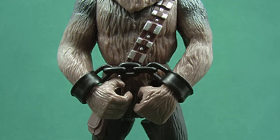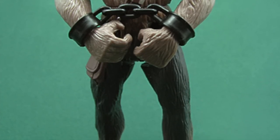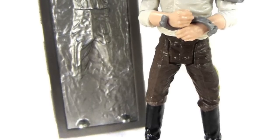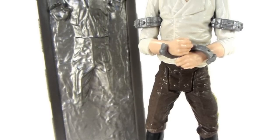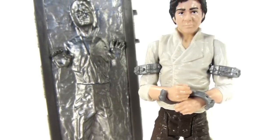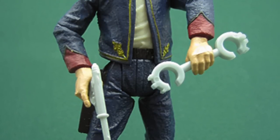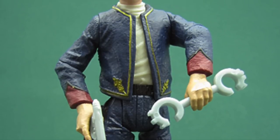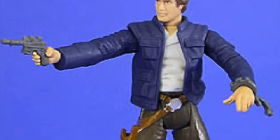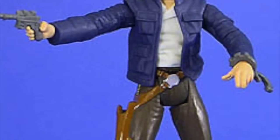It was also the very first time we got binder clips in Star Wars, what is known as handcuffs, I guess, in the real world. And this would be a long tradition of S&M handcuff play in the Star Wars universe, with so many figures coming with handcuffs. I don't think there's ever been an action figure line with so many figures coming with different variations of handcuffs as the Star Wars 3 3/4 line. We've gotten so many variations over the years.